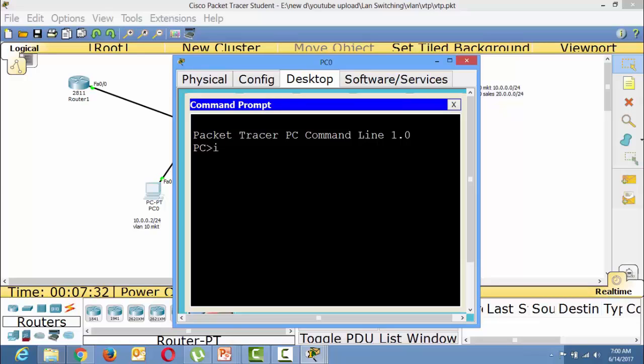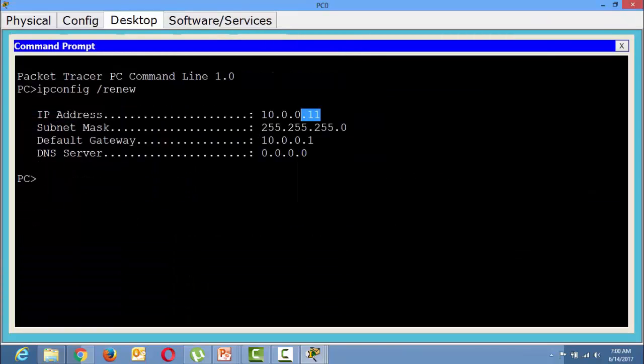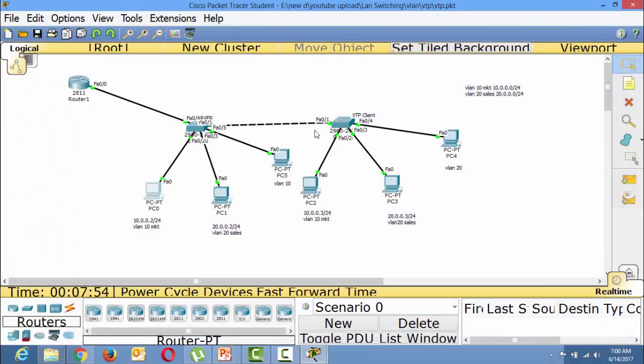For that purpose I need to run the command ipconfig /renew, which means this machine will request a new IP from the DHCP server. Renew, yes, because I have excluded up to the 10 IP, now DHCP starts assigning the IP after 10.